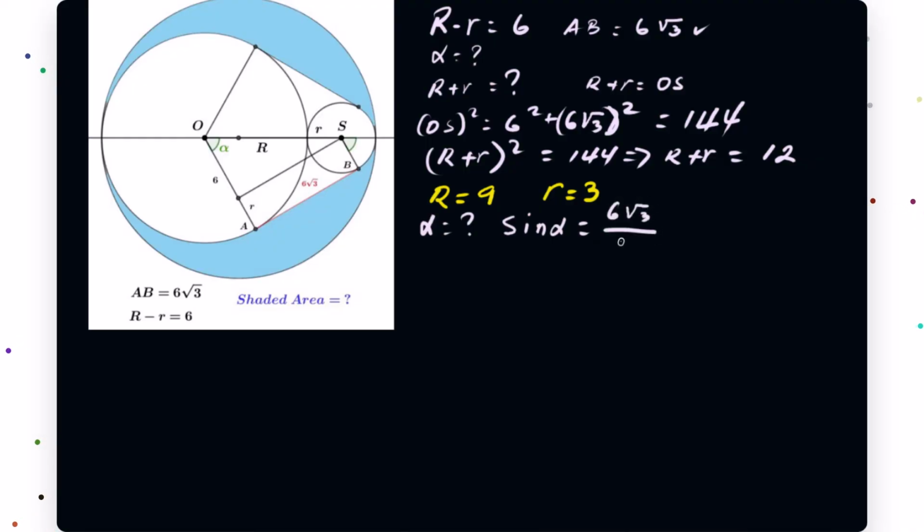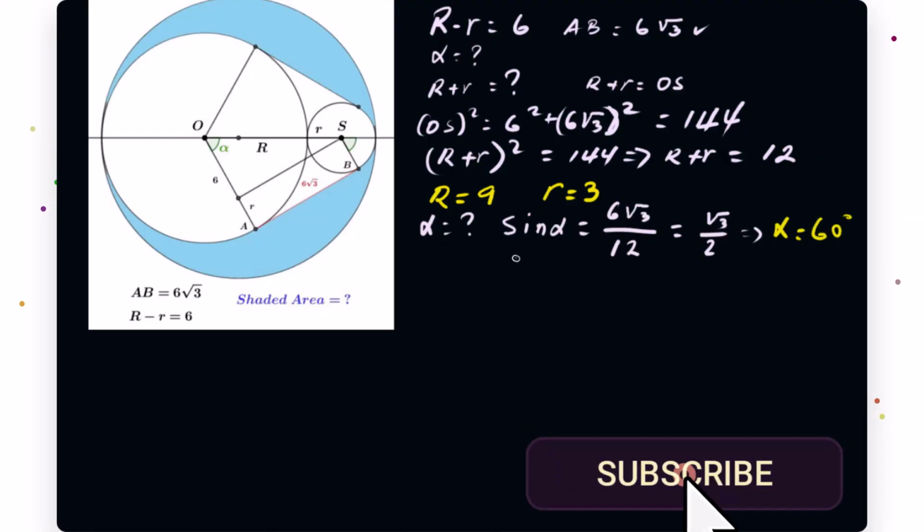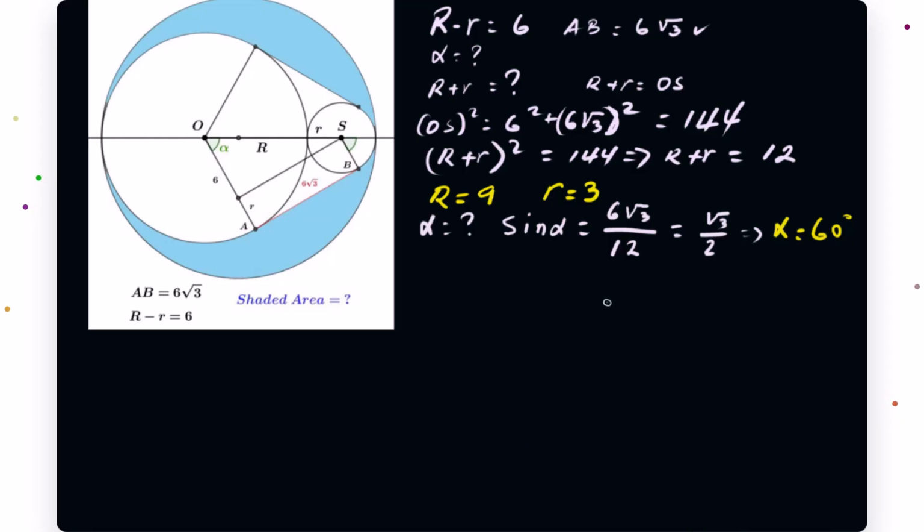Well, simply put, sine alpha is equal to √3 over 2. And once we have that, we know that the angle is pi over 3, or otherwise 60 degrees. So now we know that alpha is equal to 60 degrees. Once we have alpha equal to 60 degrees, we can find the rest of the items now. Look at the sketch very well.